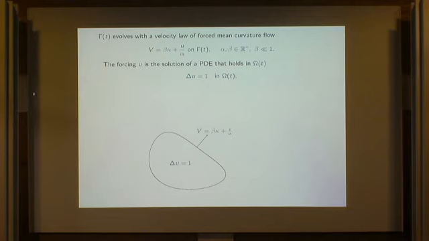So in our bulk domain Omega(t), we have the Laplacian of u equal to 1, coupled with the Robin boundary conditions that grad u dot nu plus u over alpha is equal to q, so q here is another positive parameter in the model. So this is what we're considering, this coupled system of a surface evolving with this forced mean curvature flow, where the forcing comes from the solution of this PDE in the interior of the domain.